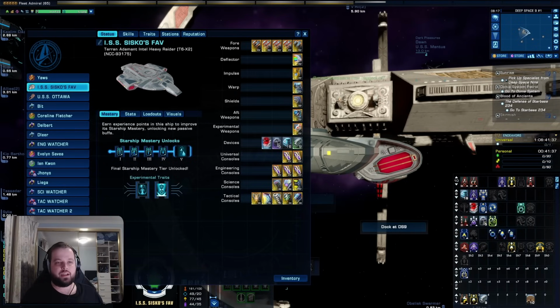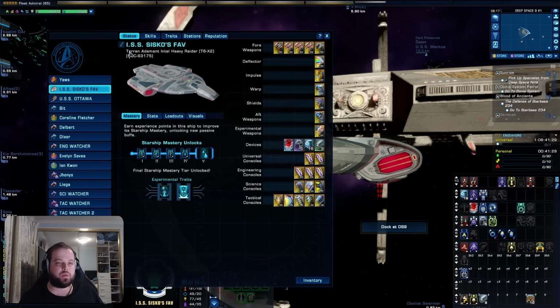Hey guys, Nick here, and today I'm going to bring you a Defiant build. We have a few different Defiants in the game. Today I'm going to be showing you off a build on the Terran Adamant Intel Heavy Raider.